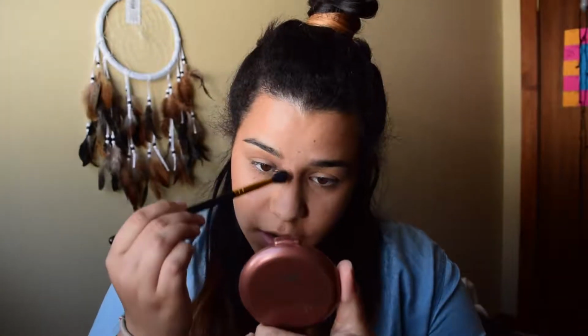Okay, so now I'm just going to take a blending brush, and with the NYC bronzer, I'll just lightly dip in there and slightly contour my nose, but not really. I just kind of like to define it a little bit. I don't really contour my nose, I just define it a tad bit. That. Nothing really crazy, just very simple.